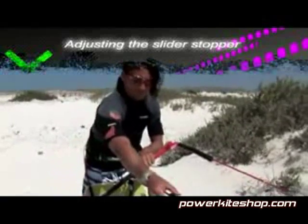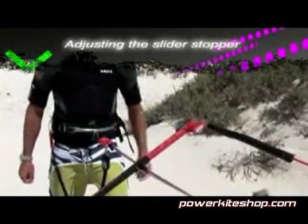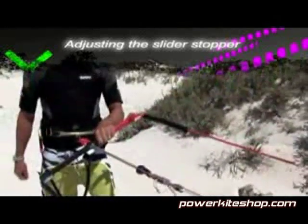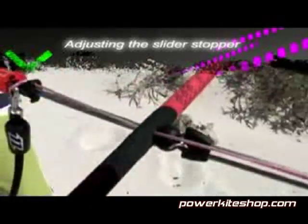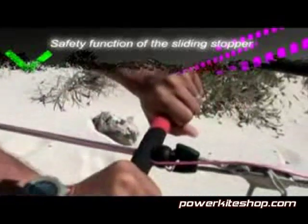The new sliding stopper can be slid down by just pulling on the ball and slid up again by just pushing it up. In a safety moment, you can simply push against the sliding stopper and will be able to push it away from you to get more depower.